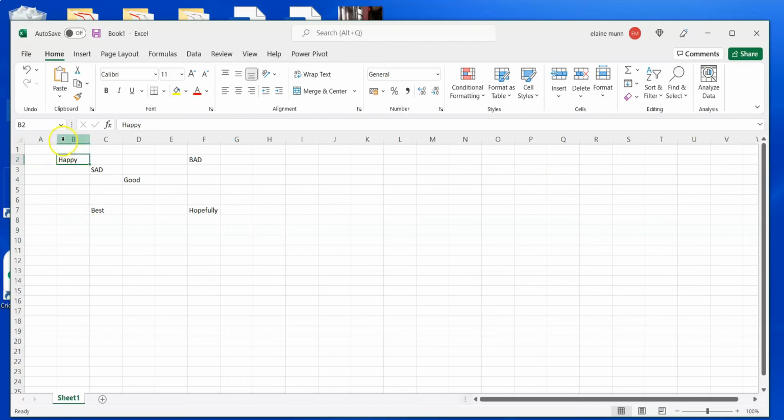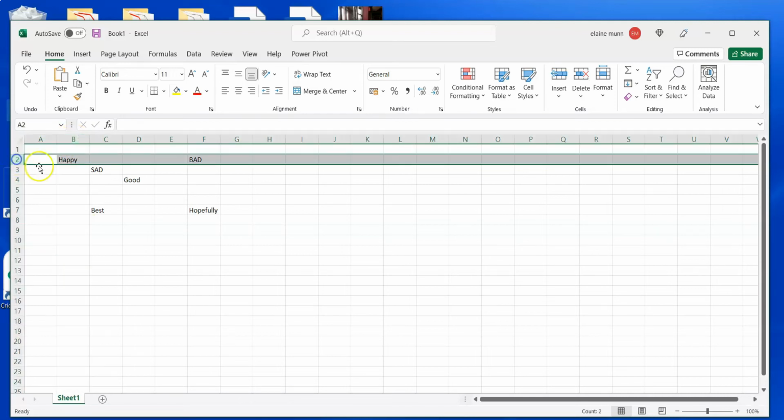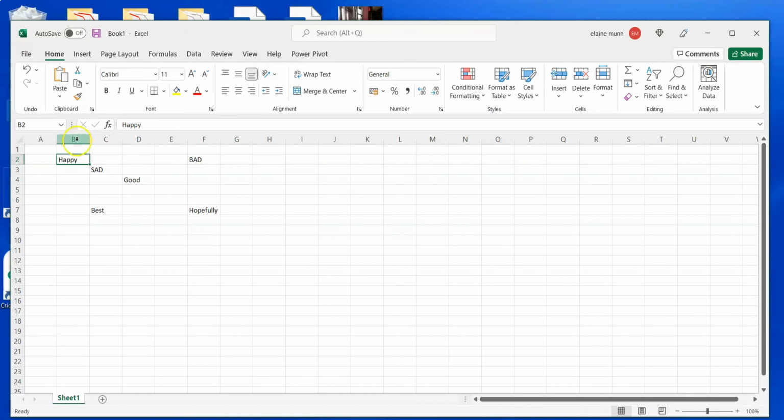The other thing is, it's got columns, it's got rows, and it's got cells. Your cells basically are these little squares and what's inside them. So I have added some random words into my cells. I can immediately read off that I've clicked on happy, and you'll see the cursor is a fat plus.